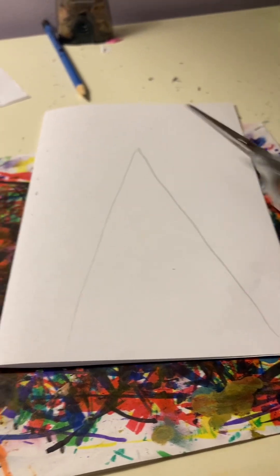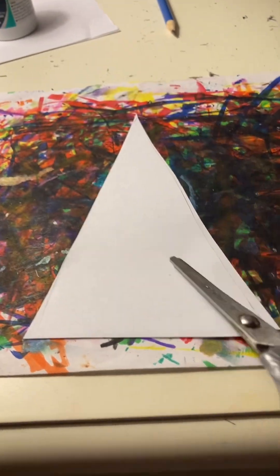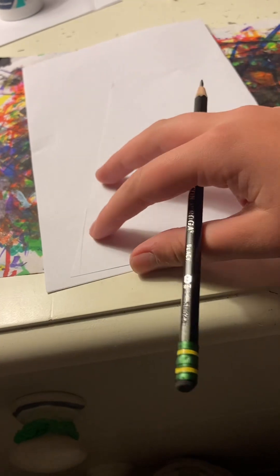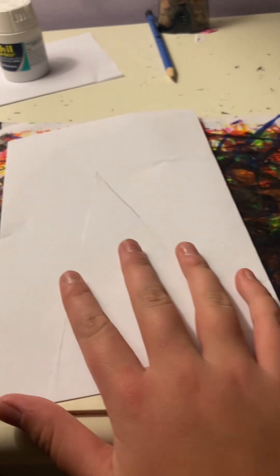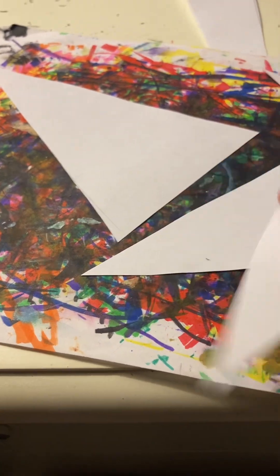What you do next is cut the two triangles out. Now that you have your two triangles, repeat the step but make a slightly smaller one. Get another piece of paper all folded up. When making your dragon, I'd recommend pausing between clips. Lay one triangle on top just so you know how big the first one was, and make the new one slightly smaller — or you could just eyeball it like me. Cut this triangle out. You should end up with four triangles total. Make sure to know which ones are which.